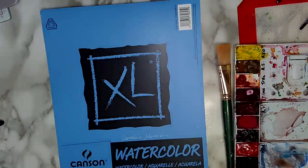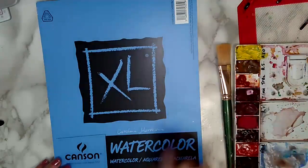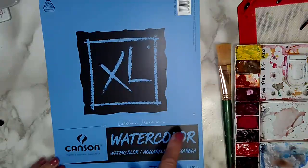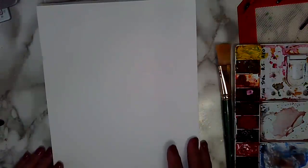Now for these painting exercises, I'm going to use just practice paper, something I haven't really done very much in the past. I really like this Canson XL watercolor paper. It's 140 pounds. It's not cotton or anything, but it's cold press and it behaves quite nicely for a cheap paper. I get mine in Walmart. It's even cheaper in Walmart. There's 30 sheets in there — I think it's about $11 in Walmart. So great value if you don't want to be using your really expensive, good paper just to practice.